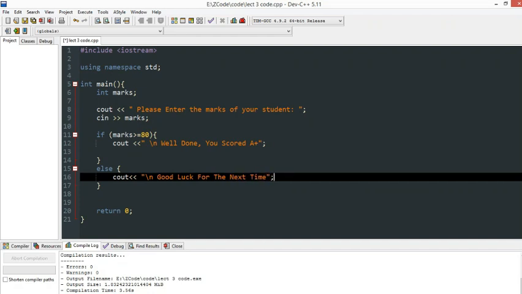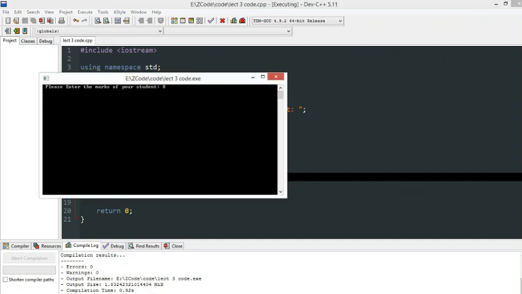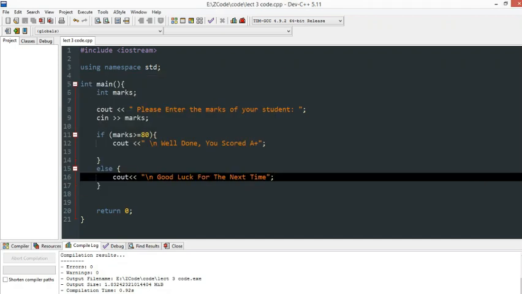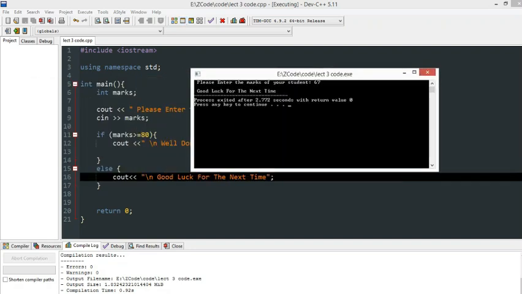Now let's run the program. If I enter 89, it will display well done, you scored A plus, and if I enter a value below 80, which is 67, it will display good luck for the next time.